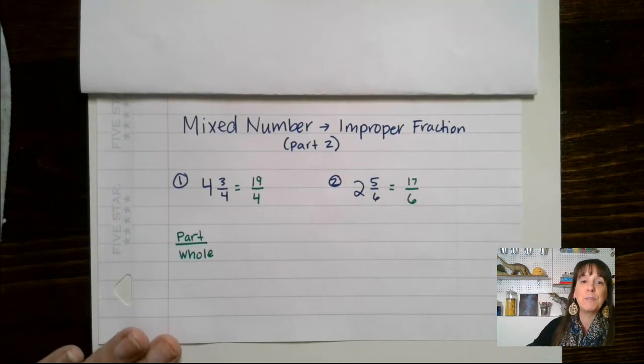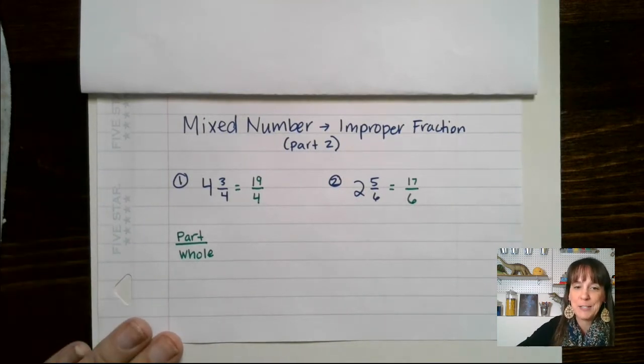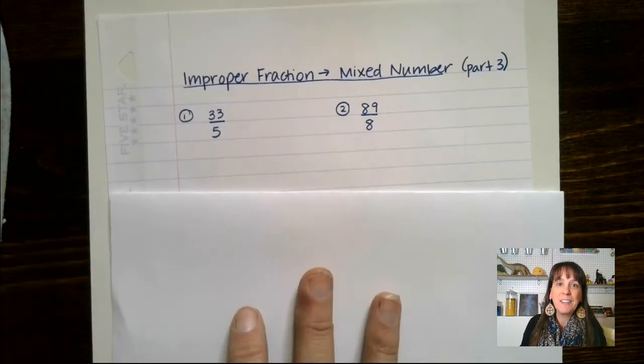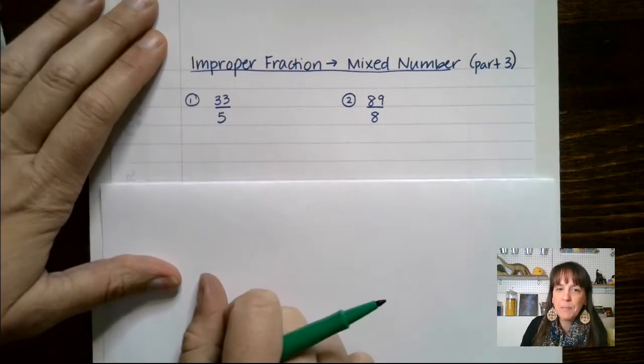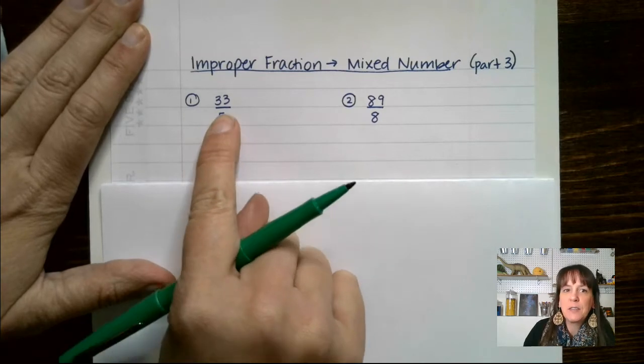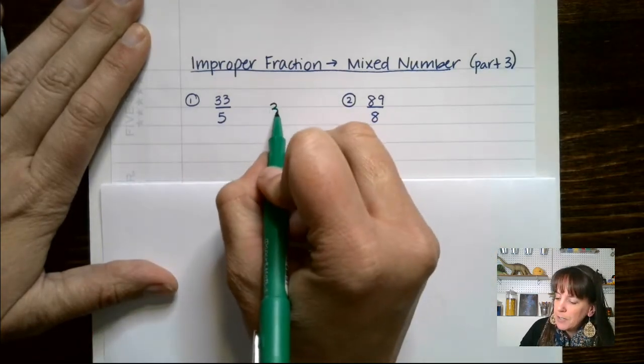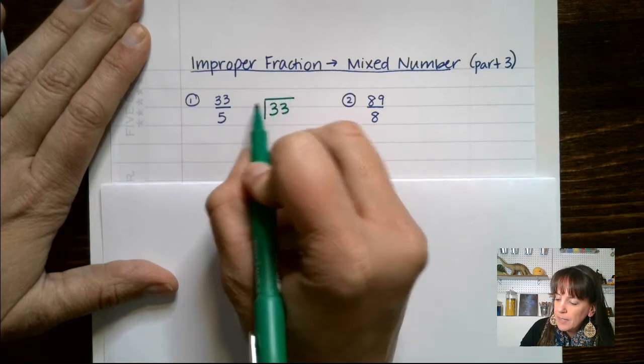That is how you turn mixed numbers into improper fractions. All right, friends, now let's do the reverse. So we're going from improper fraction to mixed number. Best way to do this is, you see 3 is on top of the table here. We're going to put it under our table when we divide.